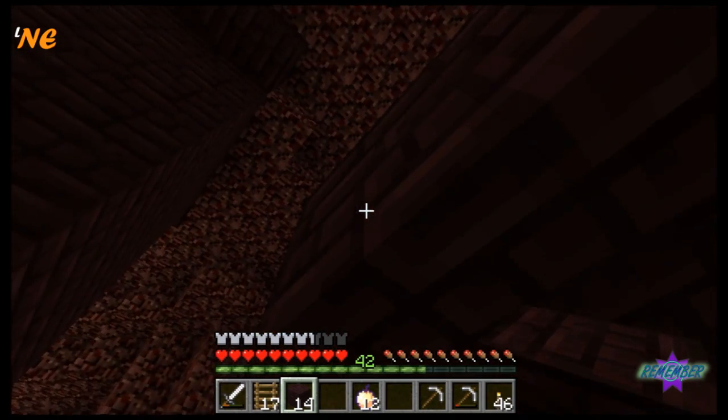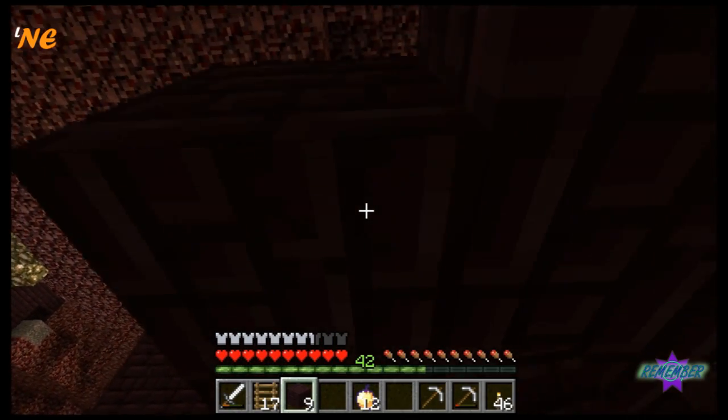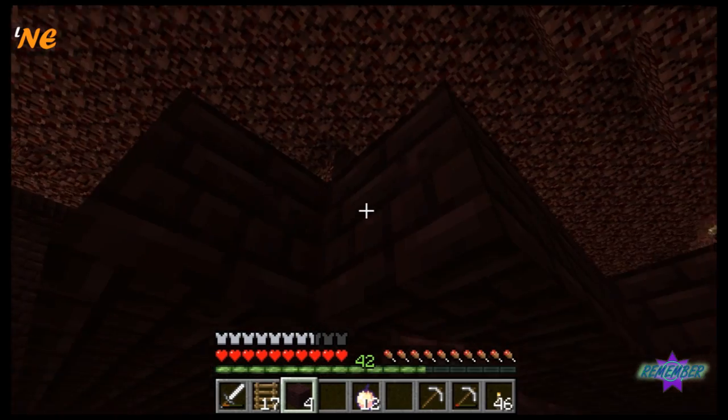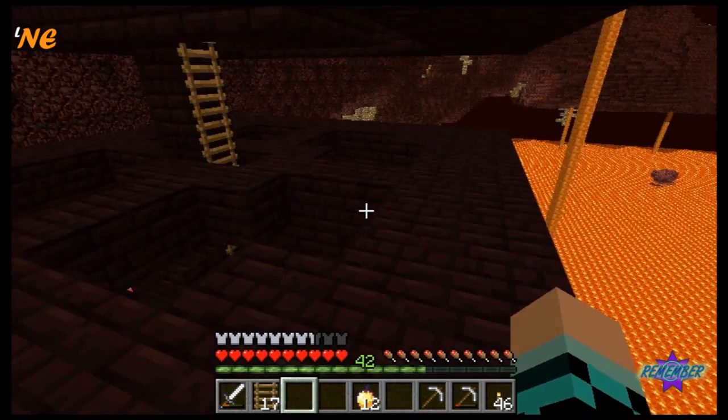We're going to build this at least as high as that corridor. Because of the corridor, we're going to line it with half slabs so that nothing spawns there. And that should restrict them all to down here. Oh, no blocks again.